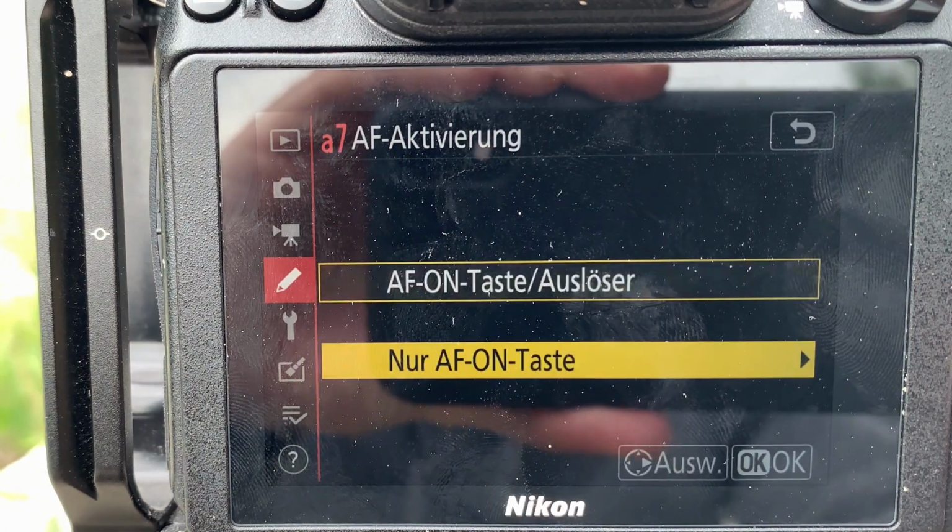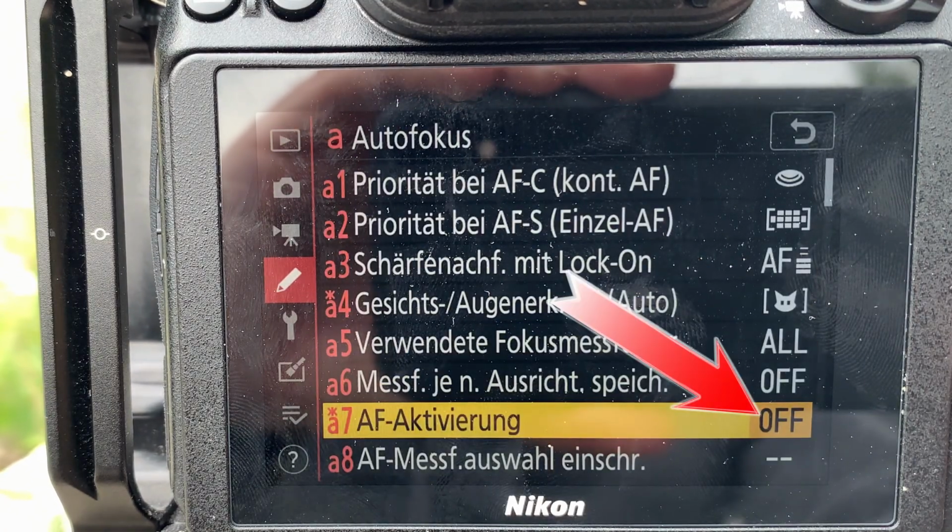Well, what I do is I separate the focus from the shutter release. That means when I push the shutter release button, the camera won't focus. Instead, I put the focus function on the AF on button. So the camera focuses only when I push the AF on button, which is called back button focus by the way. I make sure that I can push the release button and the camera is not trying to focus again. My focus is frozen as I set it when I made my composition.